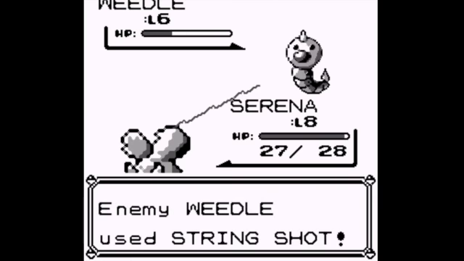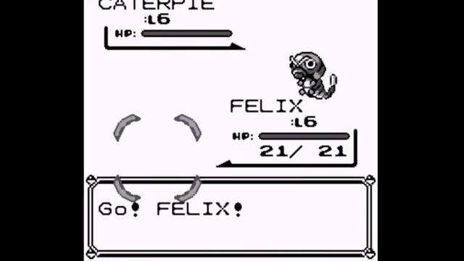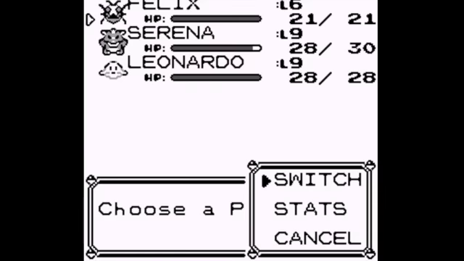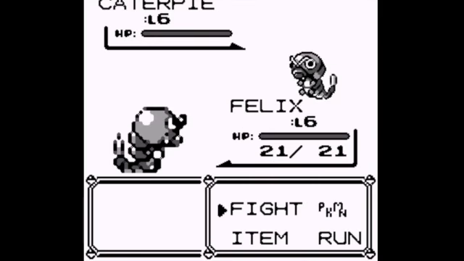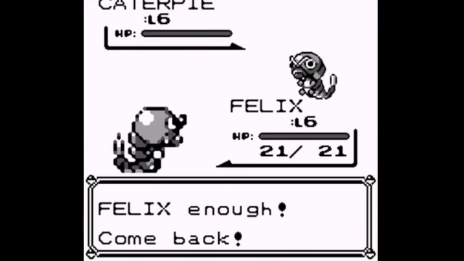There we go. Level 9. Cool. Alright, let's switch Caterpie here. Hold on. Let's see how much XP we need. 22. Are you going to give enough if I don't... You know what? I'm not going to take that chance. And I'm just going to switch into Leo here.